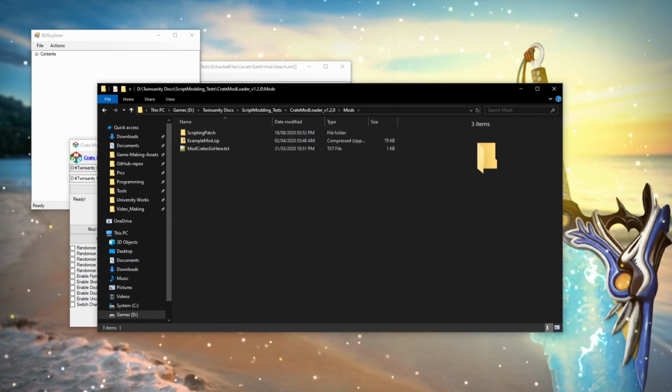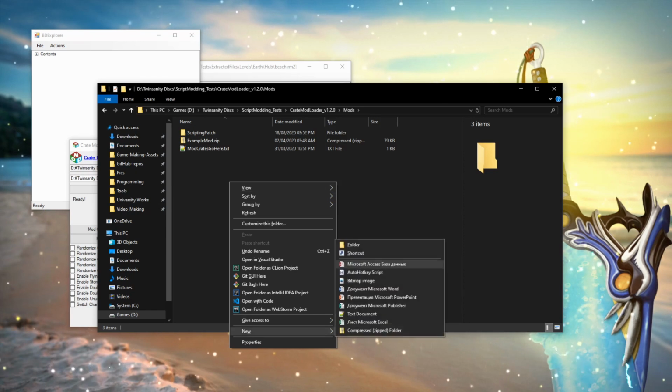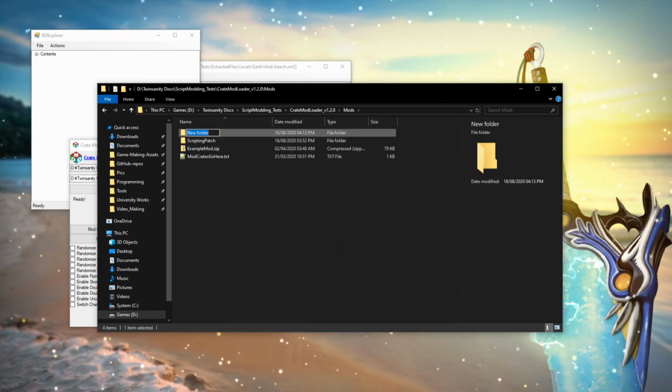Create your mod folder and put in a Lawyer 0 folder, which has Crash 6 folder in it, and put the game archives here.